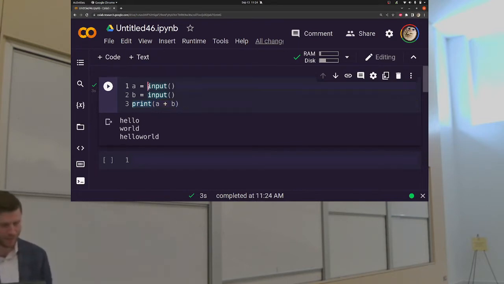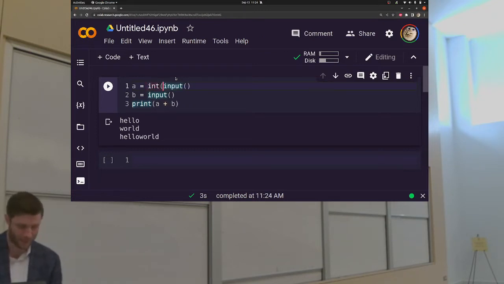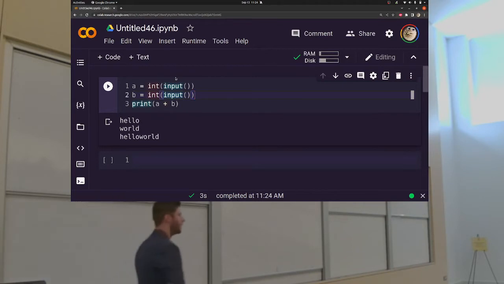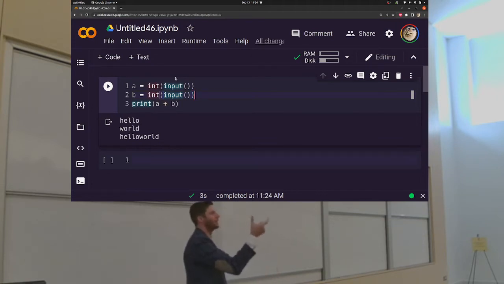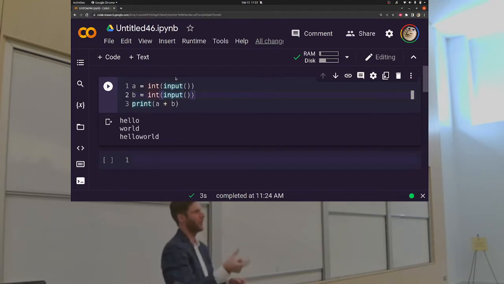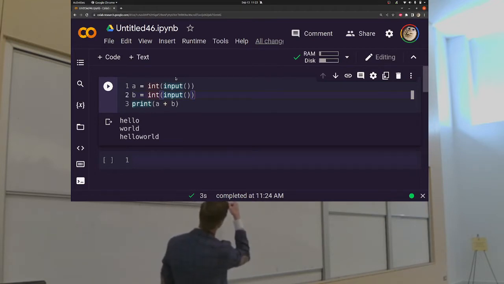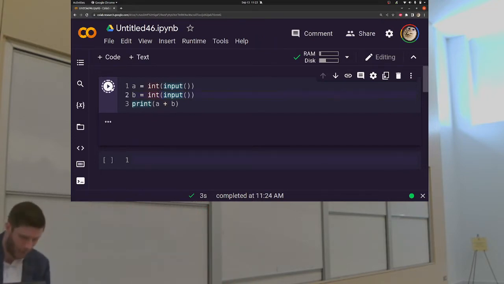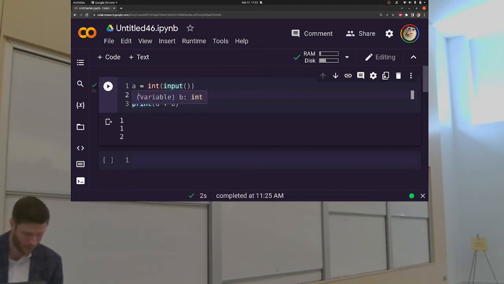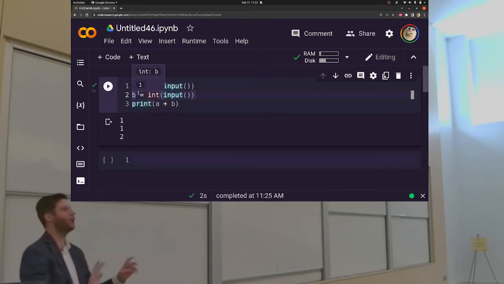So the easy way to do this is to just convert them to integers. If I write int around input like this, I've now nested the input function within that int there, meaning it calls input, it reads the input, so then input kind of is replaced with the value that you inputted, and then it'll automatically call int and try to convert it to an integer. So now if I hit run and I say 1, 1, I get 2. Because I said, okay, input, but you're an integer.